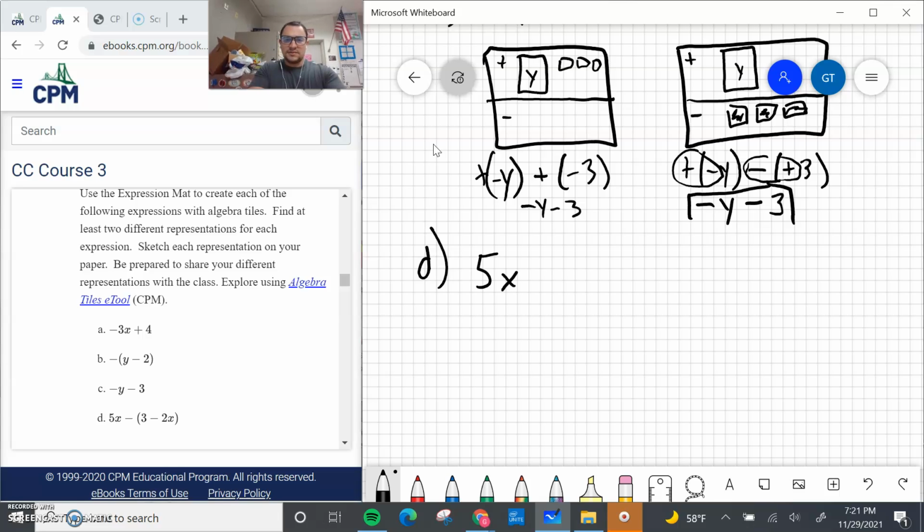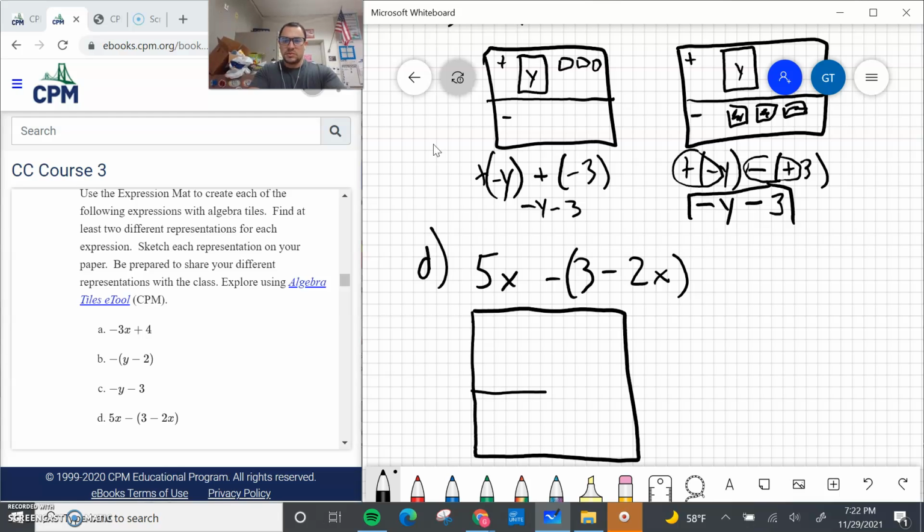And that's going to be 5x minus parentheses 3 minus 2x. Almost got me there. So what I'm going to do is I'm going to make a nice big chart so we have some space. Positive, negative. And we're going to go ahead and do 5x. Let's just put 5x down. 1. Oops, a little too big, a little too small, but you get the gist. 2, 3, 4. X is positive, and 5. Really hard to shade in, but these are all shaded in.